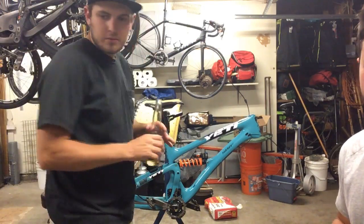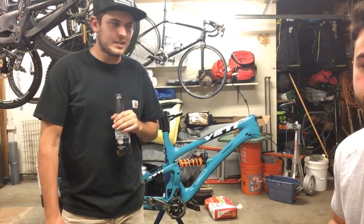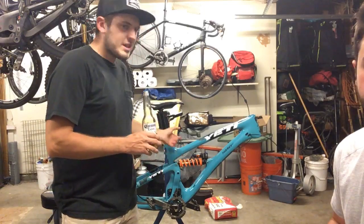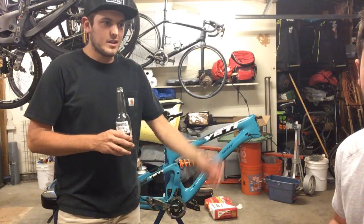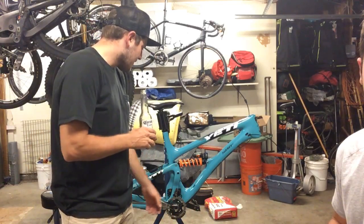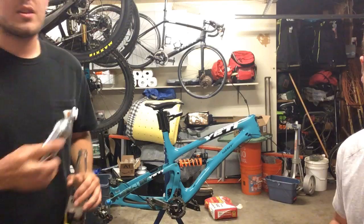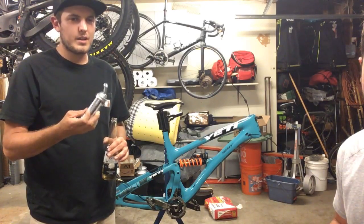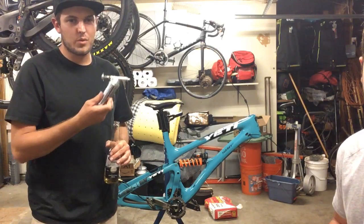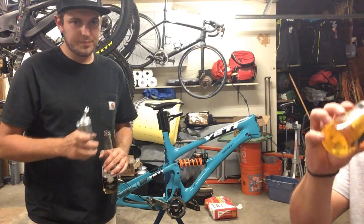The Switch Infinity, hard to maintain, yeah or nay? It looks hard to maintain, but it's honestly not that hard. It has as many pivots as an FSR, or as an AVP or split pivot bike. It's really not bad. You just gotta keep on top of the grease gun. They say every 40 hours. I do it like every 20 now since I wore through a link. But just use the grease ports every 20 hours.